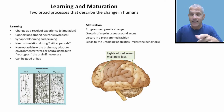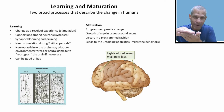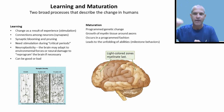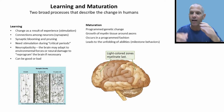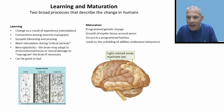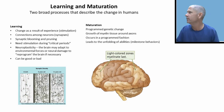So the weird thing is, there is what we would call a reaction range about your genetic predisposition, right? So you're born with a certain genetic predisposition. If you are in the most stimulating environment possible, you may go up a little bit, but you're not going to go from an IQ of 100 to genius level, right? But let's say your IQ is 100 and you grow up in an orphanage and you're not stimulated, your IQ might not reach your genetic set point of 100. It might only make it to 85 or 90. So around each genetic endowment that we have, there's a reaction range at which the environment can affect our abilities.